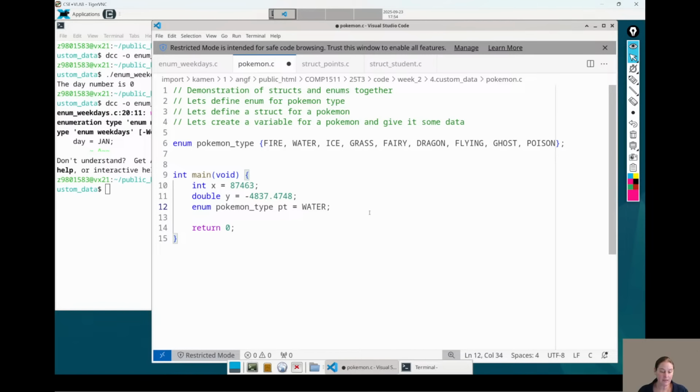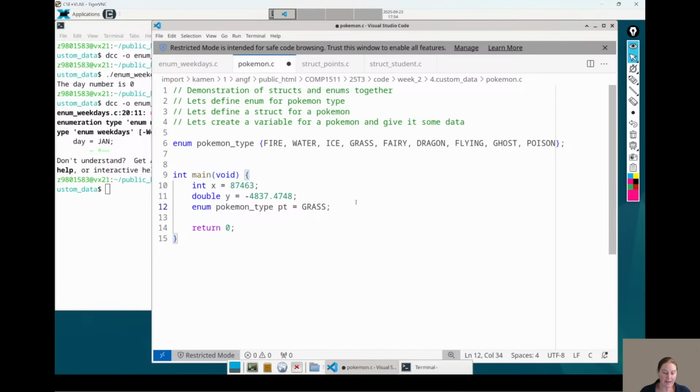You can't give it the value 4.3 or something like that, but you can give it the value ice or grass. So you're defining a custom data type. You're saying what the name of this new type is, and what possible values this thing can have.